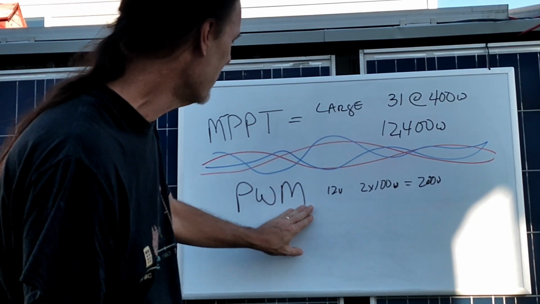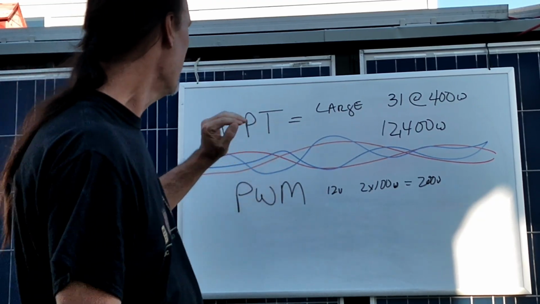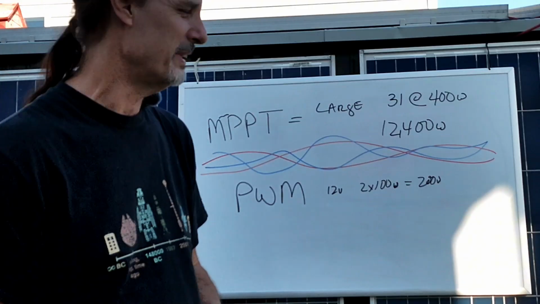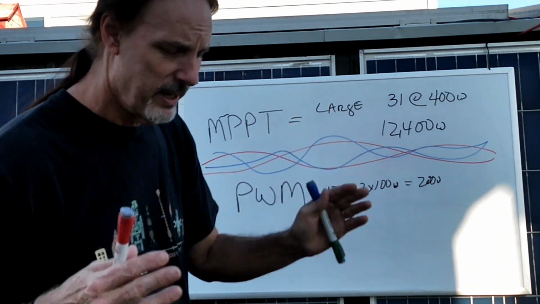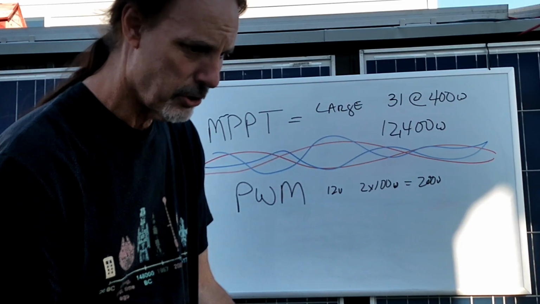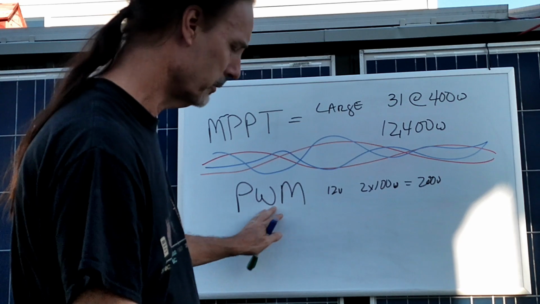This technology has pretty much seen its day, and everything is going to MPPT, especially with the cost of products going down. You can get a very good MPPT Victron, a nice, great charge controller, now for $60 or $70 that will do pretty much anything that these will do.